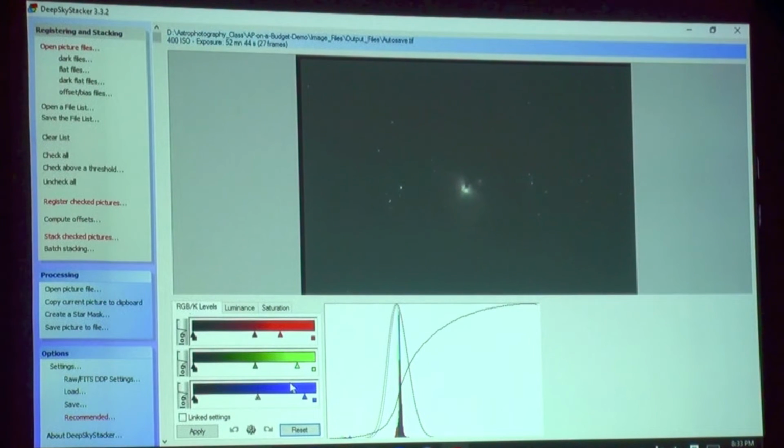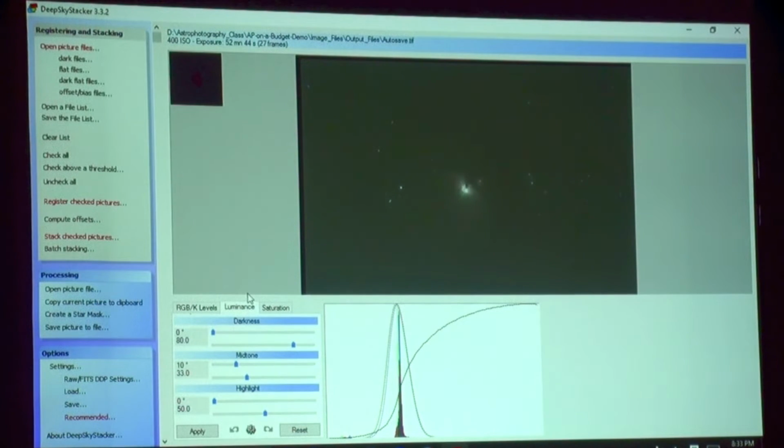You first make the small color adjustment. If the green and blue aren't overlapping, in other words, if you've got a light pollution dominated image like this, you're going to have errors in the positions of the colors. That's going to occur naturally because of the stacking process. You just want to overlay the histograms approximately. It's not critical. There is a box down here that says linked settings. You put a check mark in there because everything we do from now on, we want done to all color channels at once. Okay? Now we go to the tab here that shows illuminance.